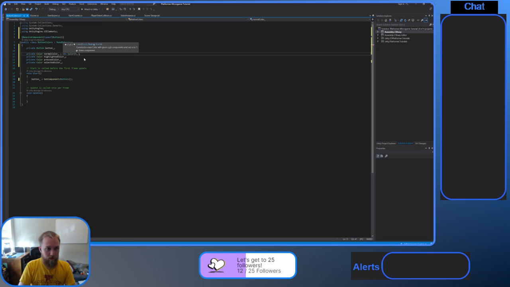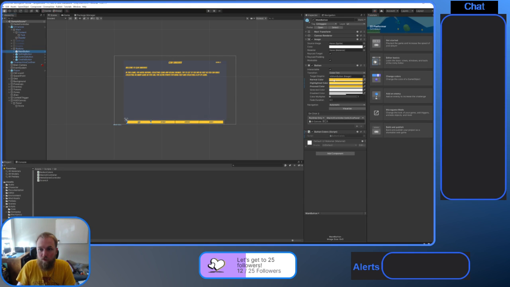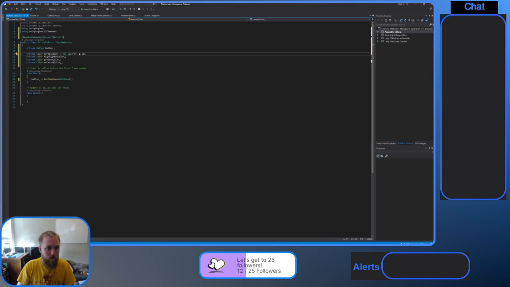And I don't know what the numbers are right now, so just put RGB in there for now. So for the normal color we have 253, 199, 46.